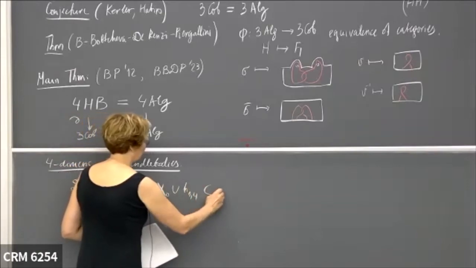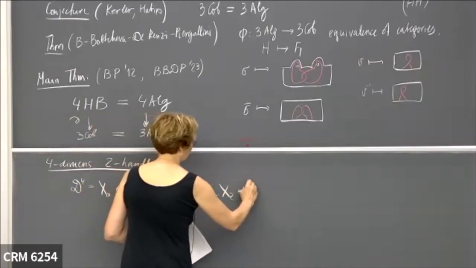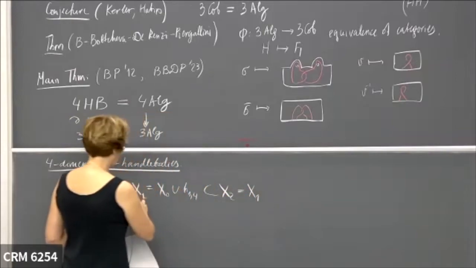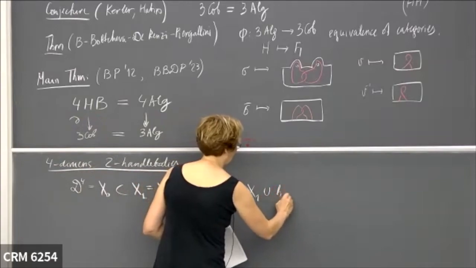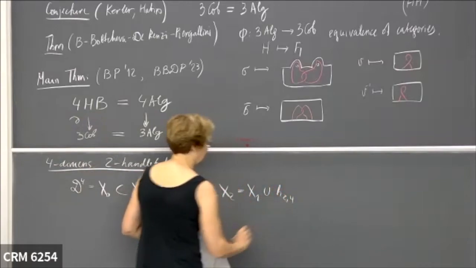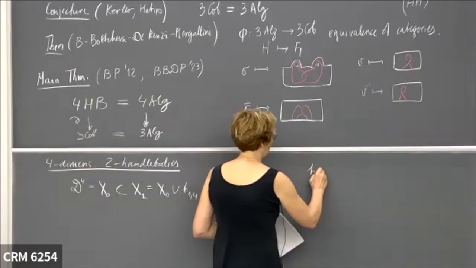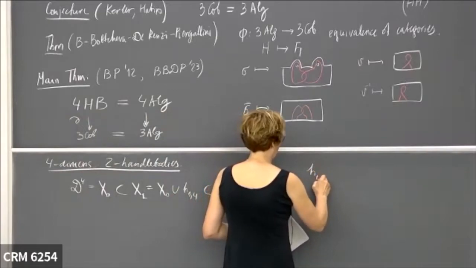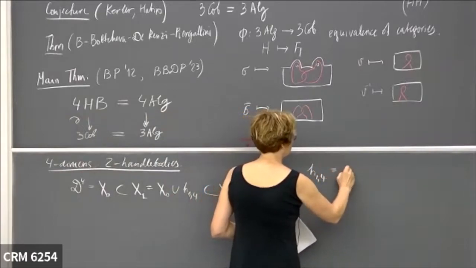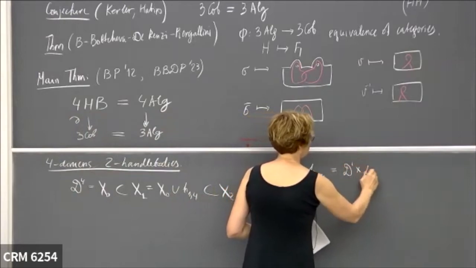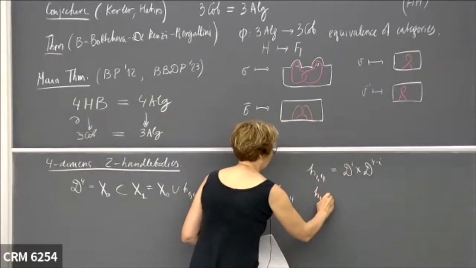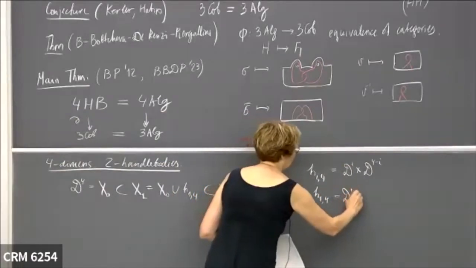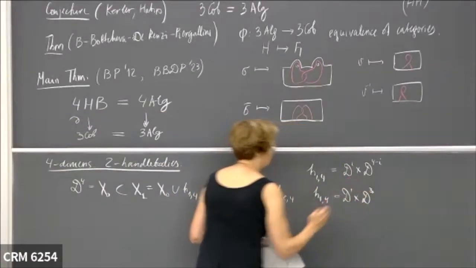And then the second level of integration will be X2, where I will attach to this X1, which is a 4-dimensional 1-handlebody, 2-dimensional 4-handles. Whereas this H_i^4 is D^i times D^(4-i). So for example, H_1^4 is D^1 times D^3.